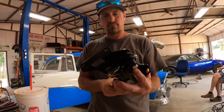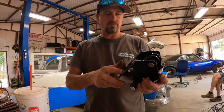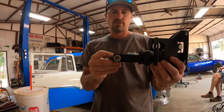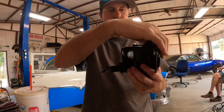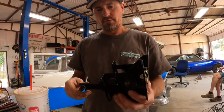Because it looks like this is going to bolt to, actually that's going to bolt to the booster. So it'll be like that. This should go through there. This bolt fits, so I'm hoping it is that simple, because that would make my day. The only thing we have to do is adjust the plunger on the booster and get that.